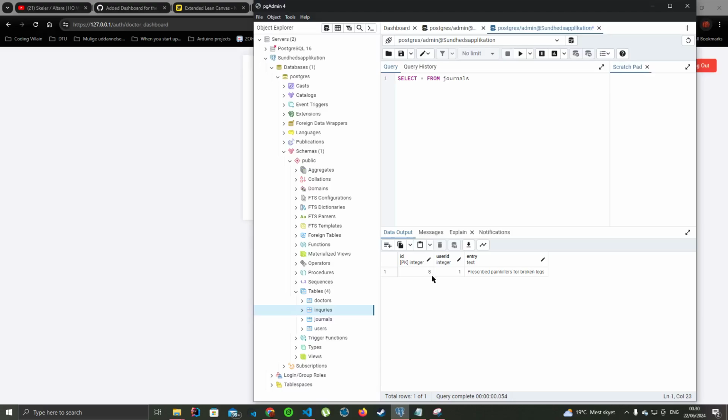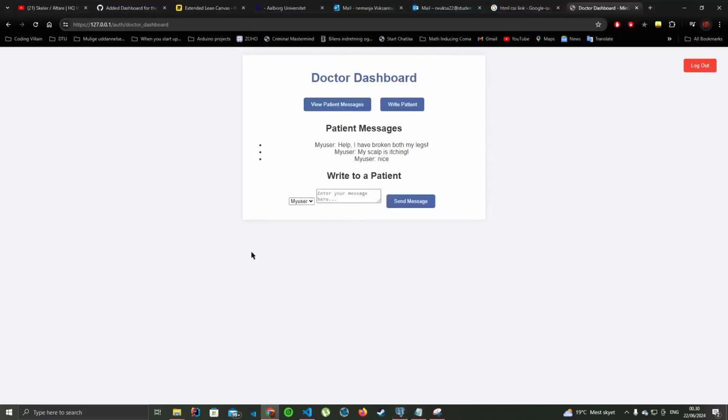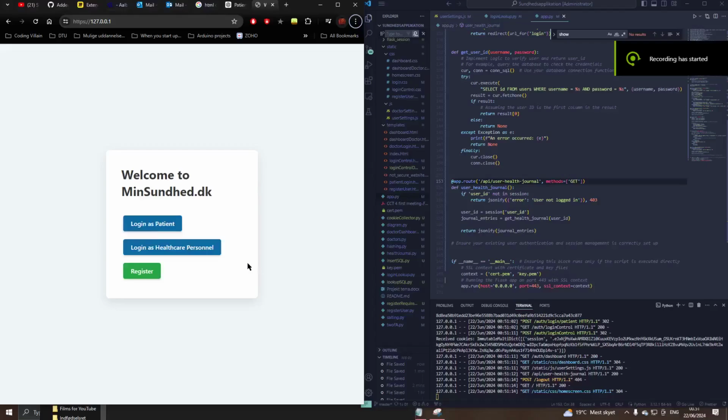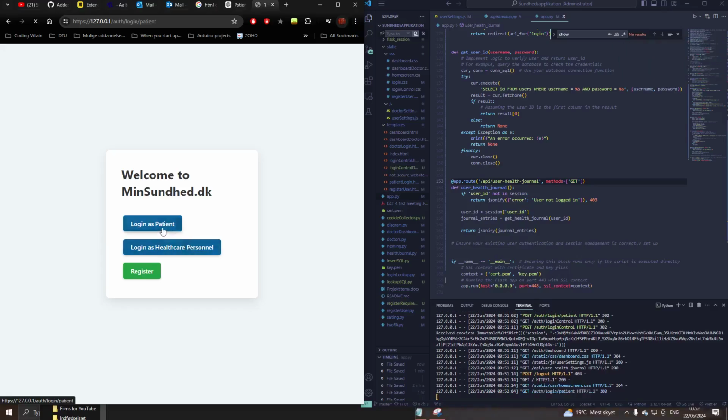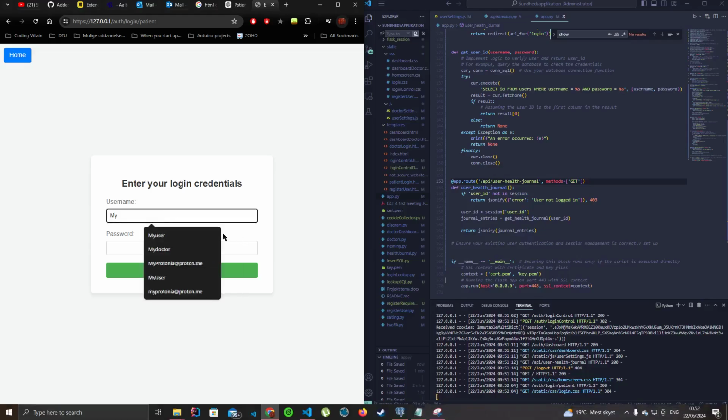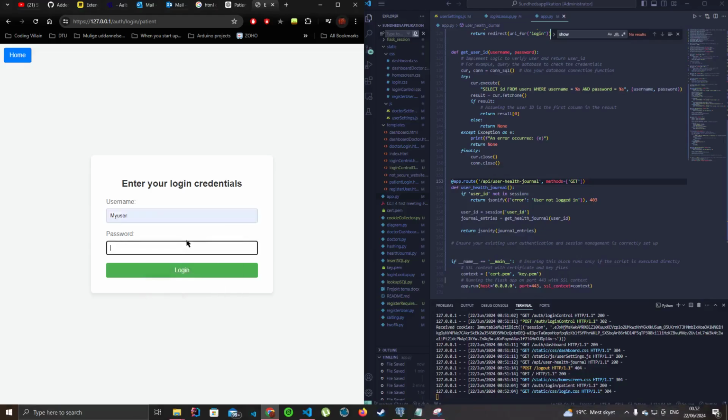This will be counting from 1 if we start from scratch and delete everything and so on. But now we will also try to see if the patient can see these changes. So that will be the part 10 of the live demo. And now for this 10th part, we will see if the patient can actually see his or her updated medical history. So again, we click login, and we log in as the user or patient we just created.